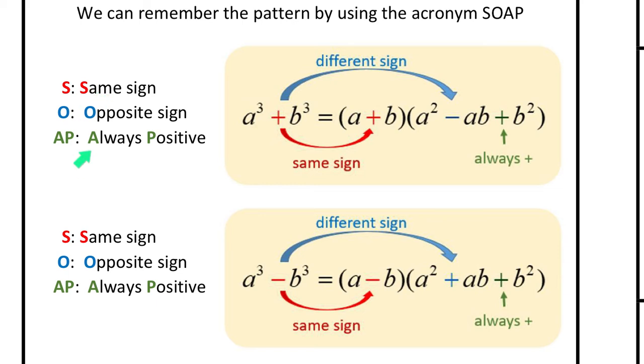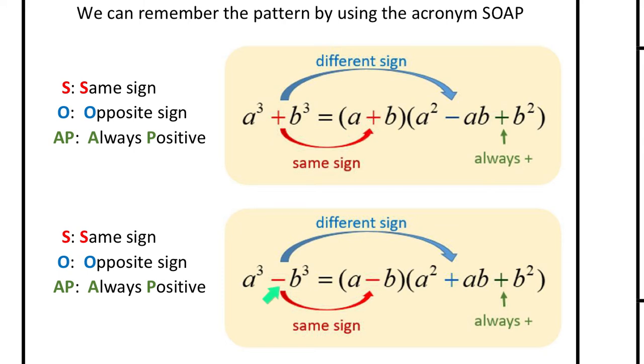And there's an acronym that helps correspond these two formats. So if I'm going from the left to the right and I want to factor, I know that it's going to be made up of 2 parentheses, like we've been doing. We keep setting up these 2 parentheses. On the first parentheses, we're going to have A plus B. So the S stands for the same sign. So if the problem has a plus in the middle, then the first parentheses is going to have a plus in the middle.